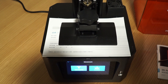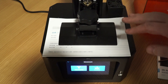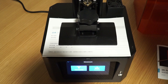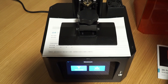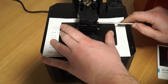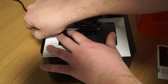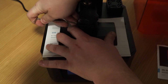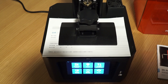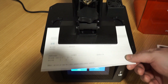Now that the build plate is pressing down upon the screen it's time to tighten it up. The important thing was to loosen those four screws prior to it coming down — if they're too tight and too close to the screen it will crack it, which is pretty much the only thing you can do to instantly destroy your printer. It is repairable but you're going to pay for it. We simply press down firmly and tighten the four cap-head screws. We've now leveled the bed. We go into settings, home the printing head out of the way, and remove our paper.